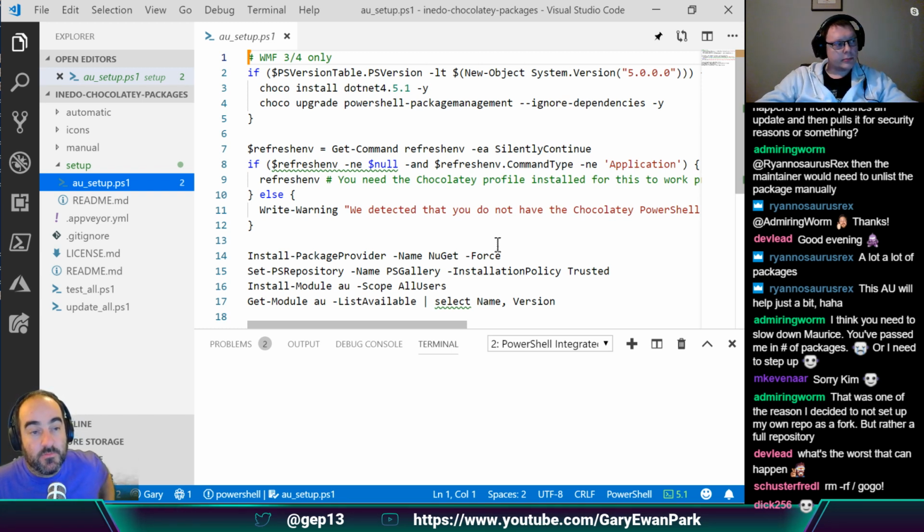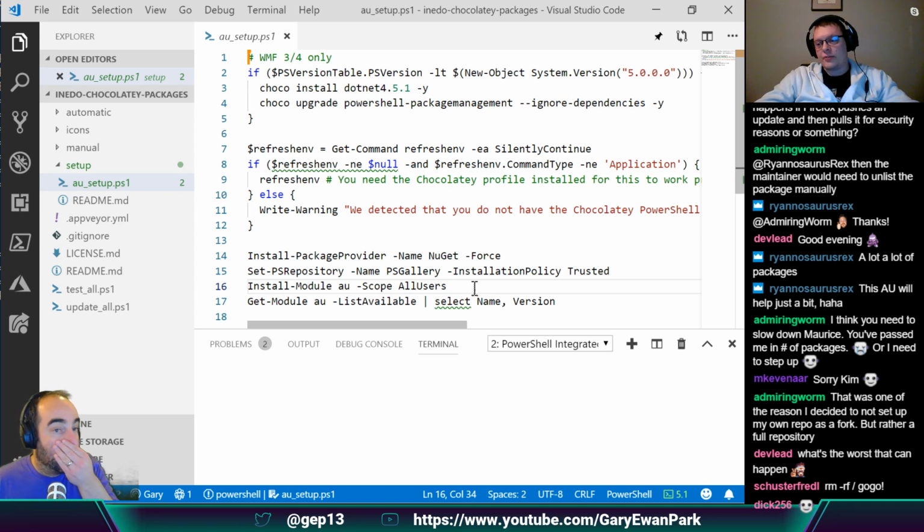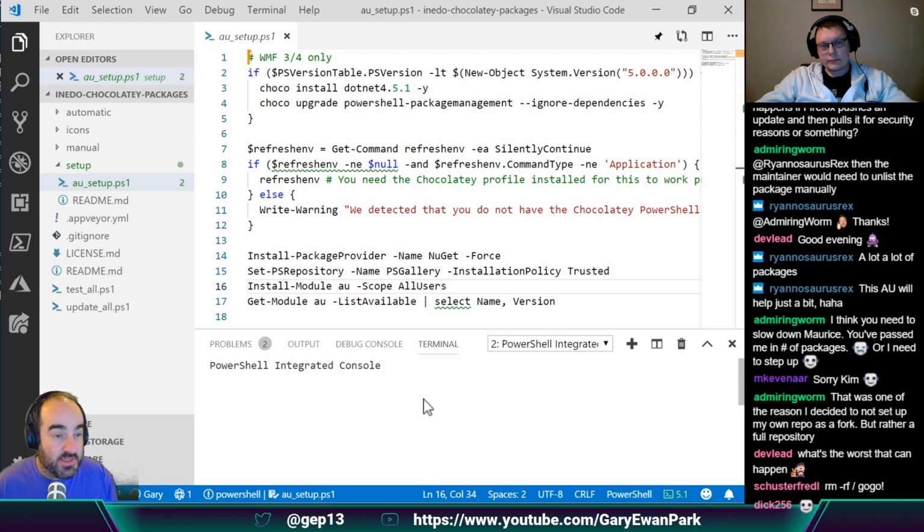Okay. So if we run this setup, it looks like it's going to install the AU module. So do we actually want to run this, or do we want to? For now, it's fine, I think. Okay. So what the suggestion is then, if we just run setup, just run it in the terminal, I think. We can run the script in the terminal.